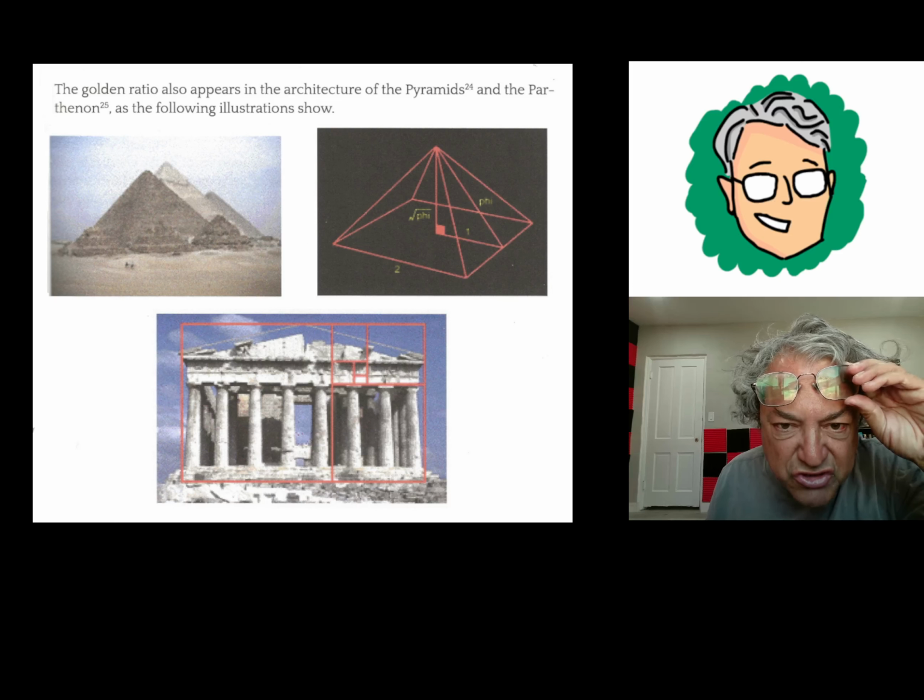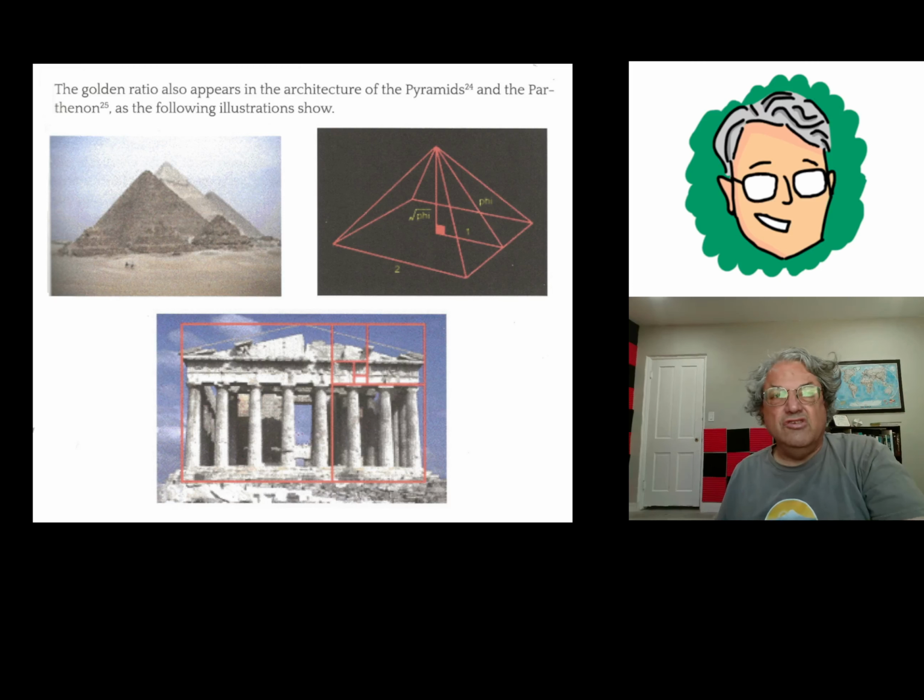Notice there's a right triangle in this picture. And this right triangle has, like all triangles do, 3 sides. It has 2 legs and a hypotenuse. The shortest leg is half the length of the base of the pyramid. You can call that 1 if you like, if you scale it right. And then you can call the height the square root of phi. It turns out the height is equal to the square root of phi times half the length of the base, or the length of the shorter leg of this triangle. And then the length of the hypotenuse turns out to be phi itself.